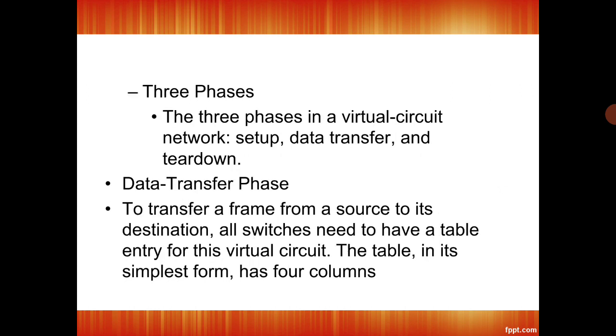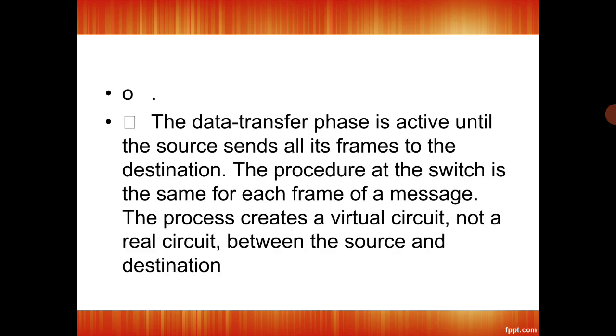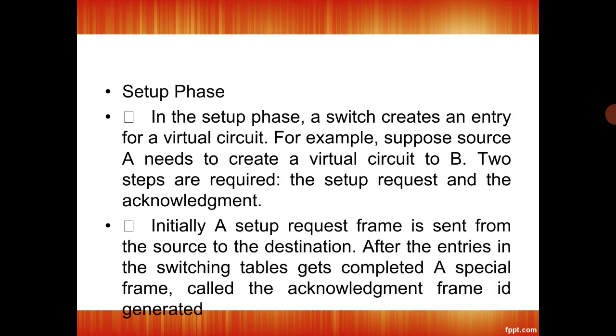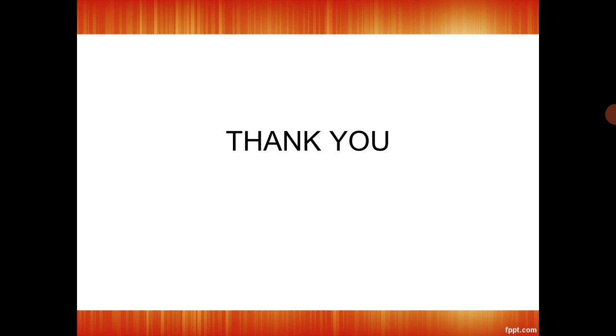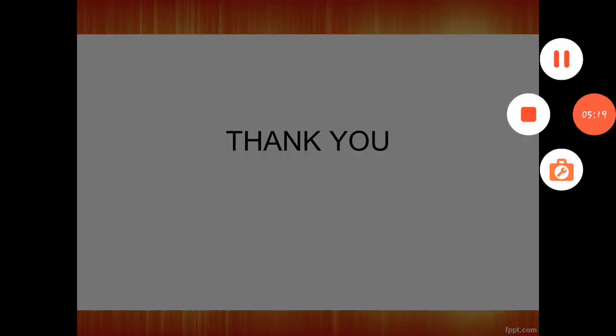There are three phases in a virtual circuit network: setup phase, data transfer phase and teardown phase. As we said earlier, the setup, data transfer and teardown phases involve different sources and different destinations with different switching types. In this video lecture we have learnt about different types of switching, including packet switching and circuit switching.